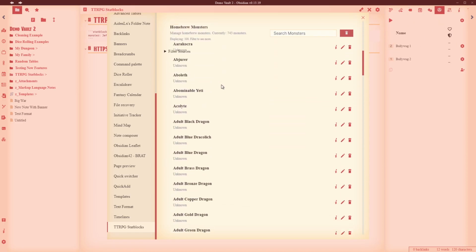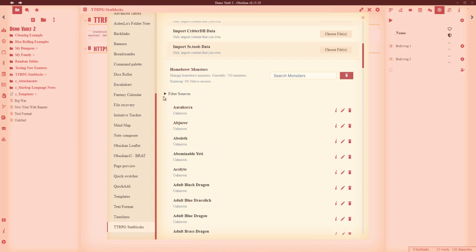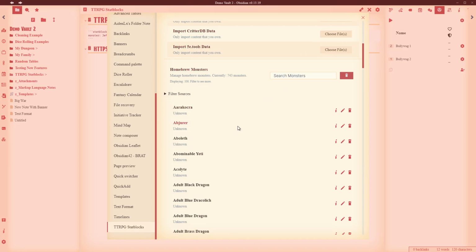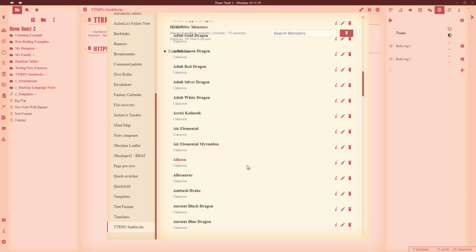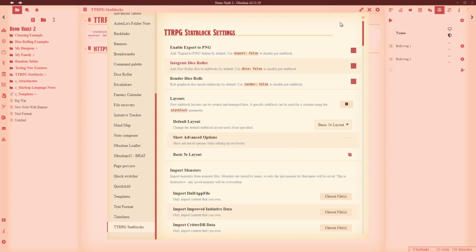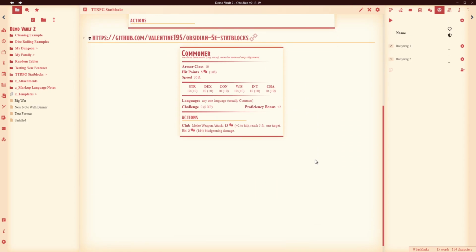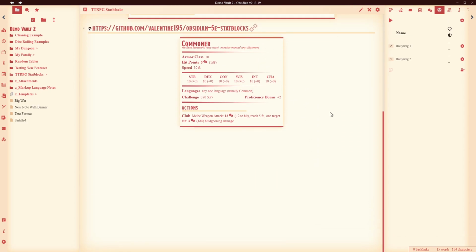And off you go. Once you've done that, you're going to have your list through here. You can filter on these. Some of the filters are kind of messy, but I think when you import it now, there's also the ability to set a filter option. So you just put like MM for Monster Manual, for example. And then once you're there, you just come in here and do your thing. Commoner, boom, stat block. Really simple, really cool and easy to use.